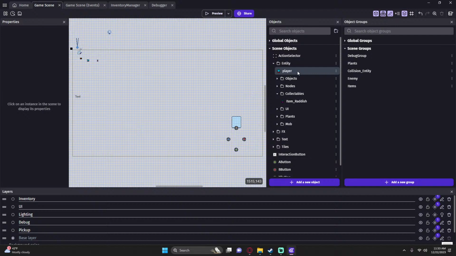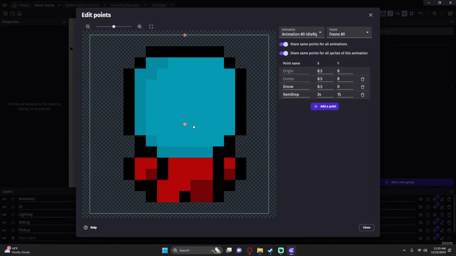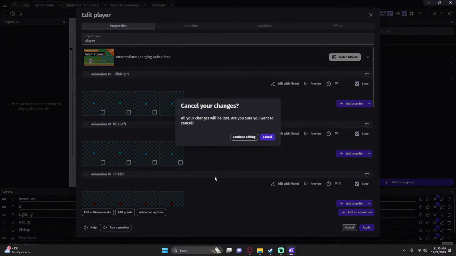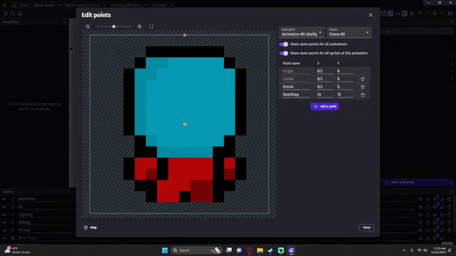Let's make it instead directly below the player. Oops. We don't want to do that. Close, cancel, cancel. At the point of the item drop, bring it back to 8.5, and then we'll do 25. So now it's way down here.